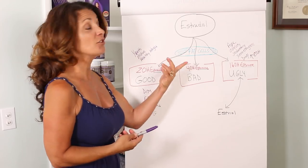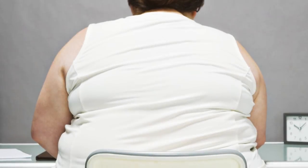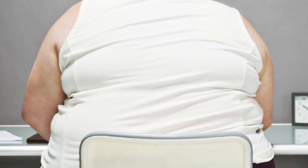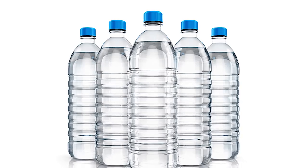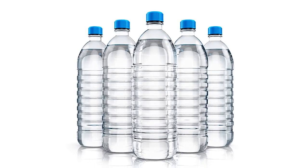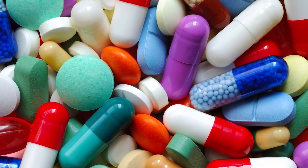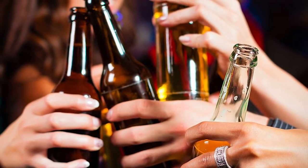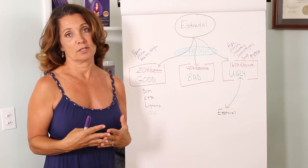Why do we make this one? Well, as you age, you make more 16-hydroxyl than 2-hydroxyl — we can't control that part. What you can control is your weight: obese women make a lot more 16-hydroxyl estrone. Women who are sedentary and not active make more 16-hydroxyl estrone. And women who consume xenoestrogens in the form of plastics — like drinking water out of a plastic bottle, especially if it's been heated — or pesticides like DDT, or even certain drugs like cimetidine (Tagamet), used for ulcers, can actually enhance the production of 16-hydroxyl estrone. And alcohol — moderate intake of one ounce of hard alcohol daily for a female is fine, but more than that excessively will increase your 16-hydroxyl estrone, the ugly inflammatory estrogen.